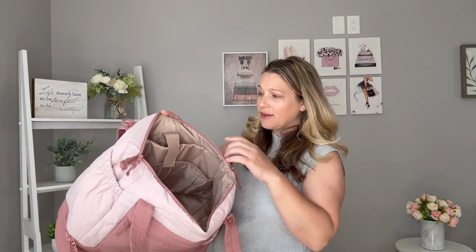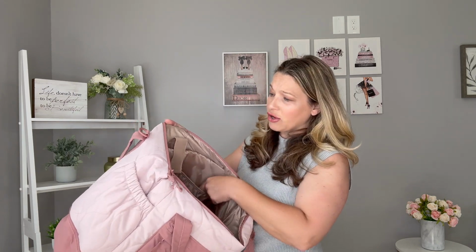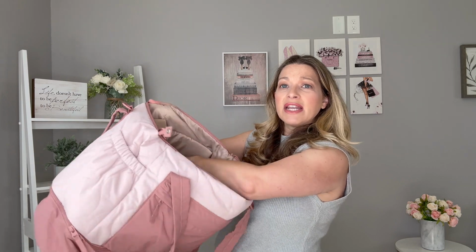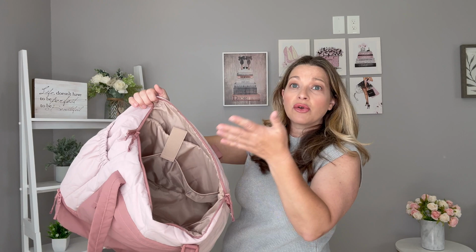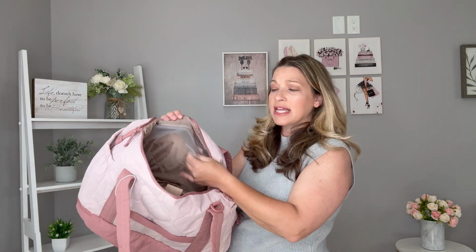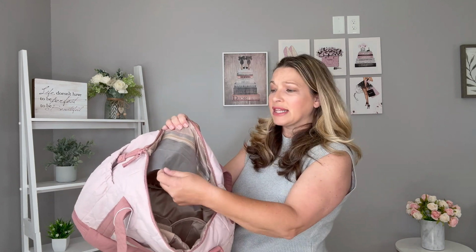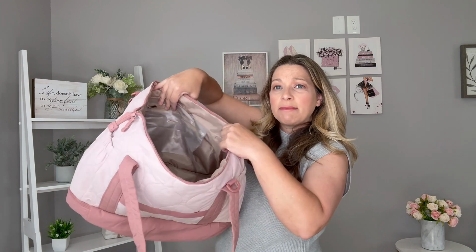On the inside, I love this because it has the place for your laptop, and it's really nice and padded, and it does have the Velcro strap. In front of that, you have another area that's kind of divided down the center, so you can put some smaller electronics like a Kindle or an iPad or something like that, your phone. And then on the other side, it does have this plastic wipeable area to put anything that might leak or get anywhere else. And then you can see how nice and big this is.